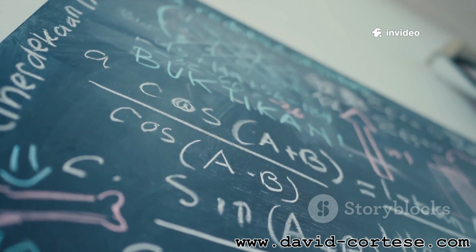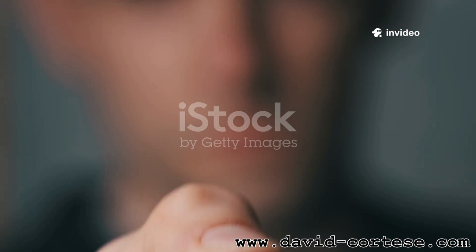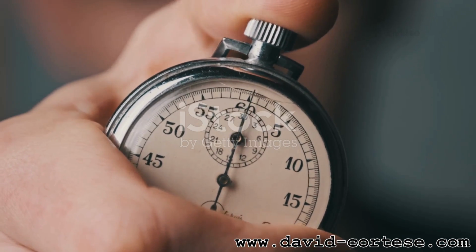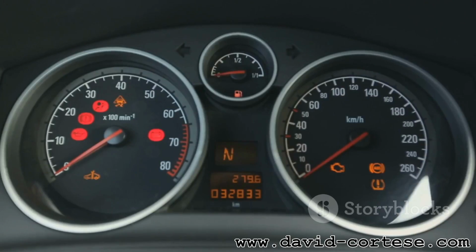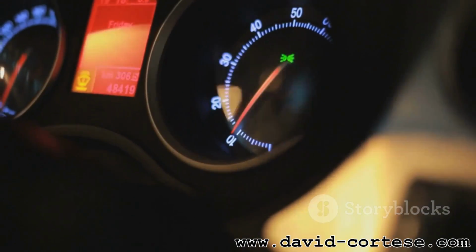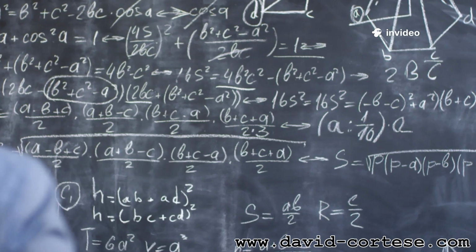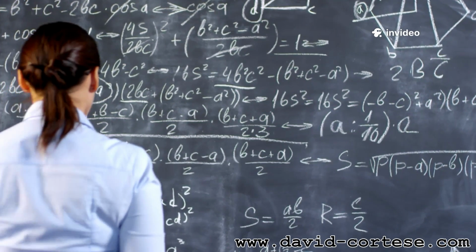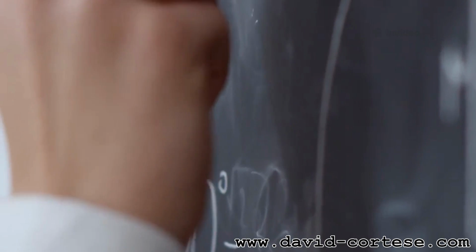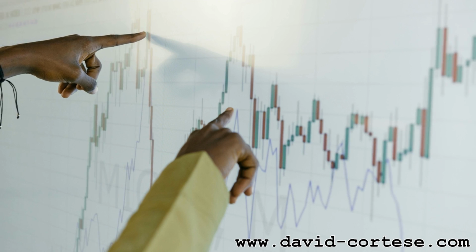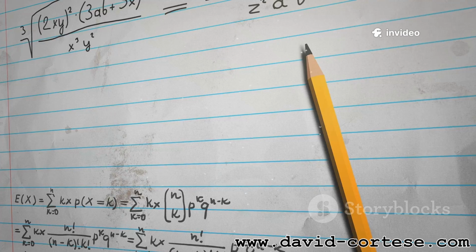With limits in hand, let's talk derivatives, the tool for measuring how things change in an instant. Think of your car's speedometer. It shows your speed right now, not your average speed. That's what a derivative does. Mathematically, it's the slope of a curve at a single point. We start by finding the slope between 2 points, then use limits to bring those points infinitely close together. The result? The tangent line slope at that point, the derivative.